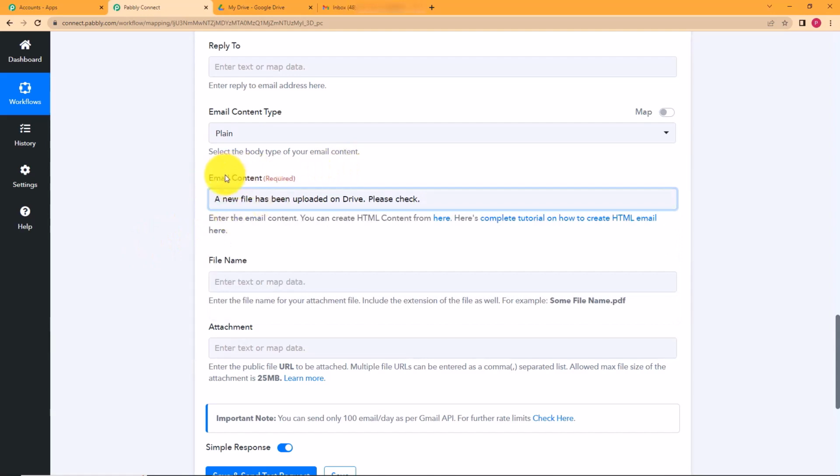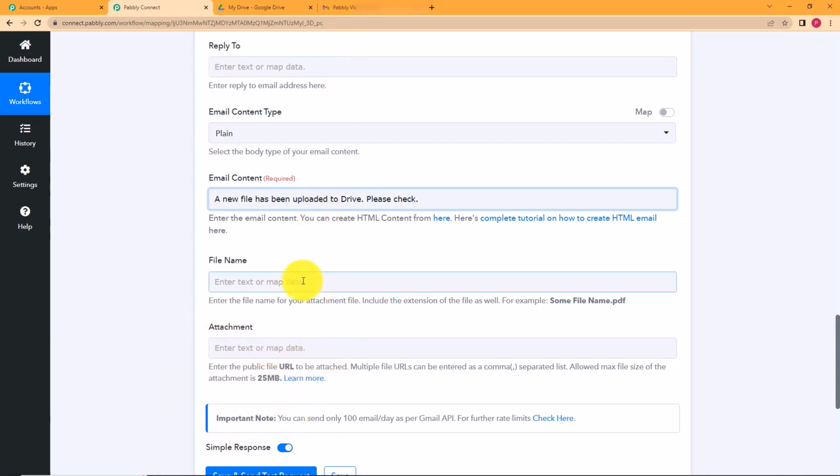When that particular person opens the email, whosoever is receiving it, they will see the title or subject as a new file uploaded, and then this will be the message, and under the message the file link will be there. You are sending this mail to some person who might not have access to your Google Drive. So make sure that you give access to your Google Drive before sharing the attachment or a link to your Gmail. Because even if you share the link, that person will not be able to access your file.